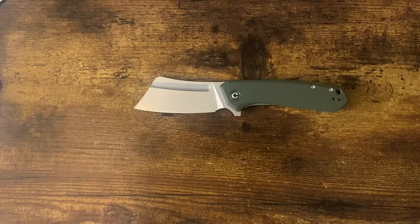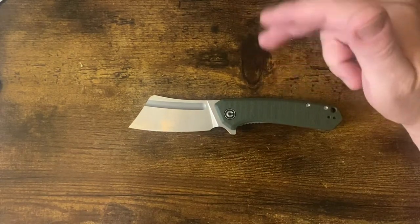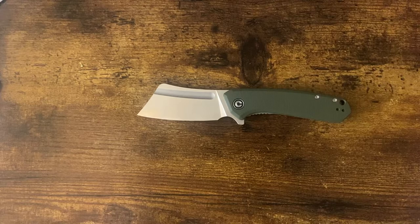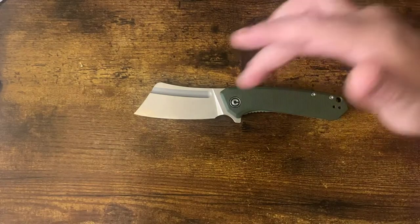You get 440C levels of edge retention. You get 440B levels of corrosion resistance. And the toughness somewhere in between, closer to 440B. In my experience, it does well. And their Damascus that has it as a base, which I believe also either has the 10Cr15, which is the AUS10 or the VG10 base. They use both of those as the base, and either steel is really good. This gives you the best of both 440B and 440C.